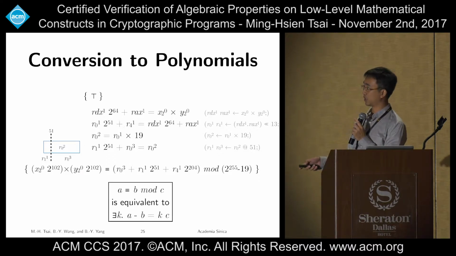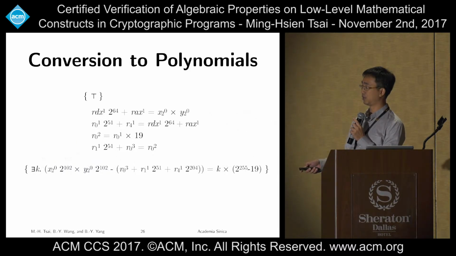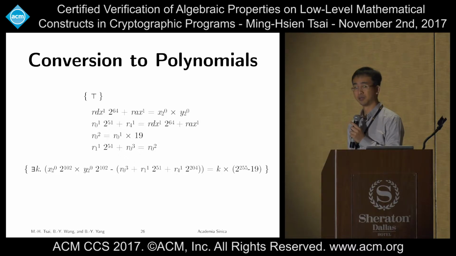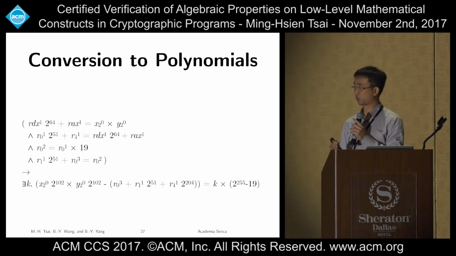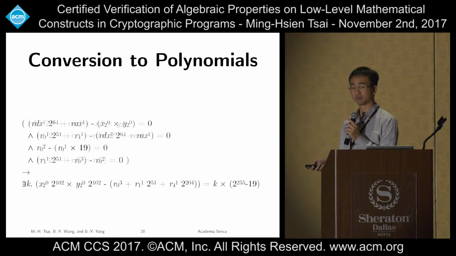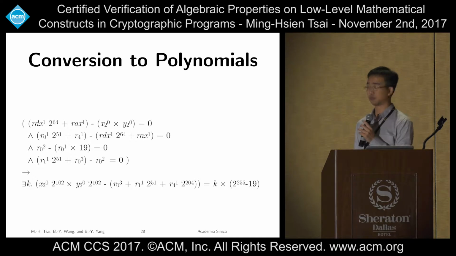And then actually, we can move the right-hand side expression to the left-hand side, and we get this one. So something equals 0 and something equals 0 implies, in this case, something equals k multiplied by something. So we end up with this polynomial entailment, and if this is true, then the original algebra specification is valid. So the next is how we solve polynomial entailments in this form.